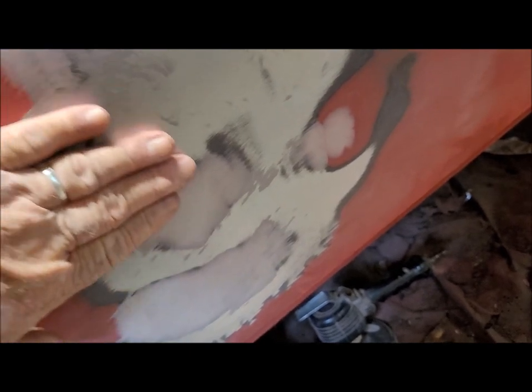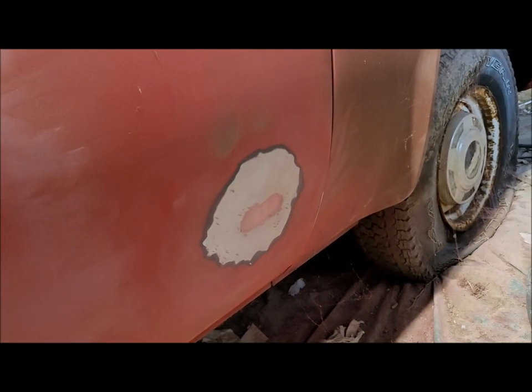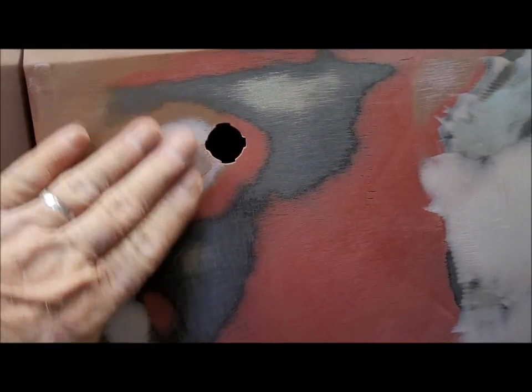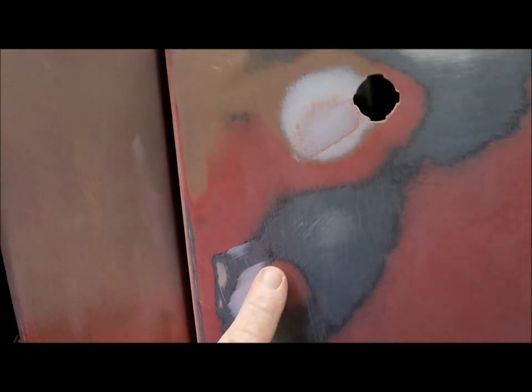No, it's actually flat there. So yeah, it definitely needs some more from about here to here, I guess. And then maybe a skim coat up here, but other than that, that's good. That one over there, I definitely sanded it too far. It's going to have a little bit more put in it. These here are fine. They don't look it, but there's nothing that you can feel, really. That one may be a little low, but I don't think I'm going to worry too much about that.